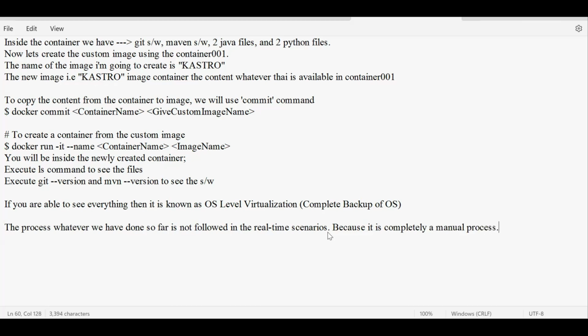In order to do the automation process, we have to create a Docker file.